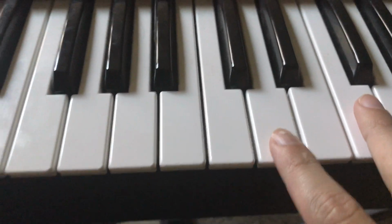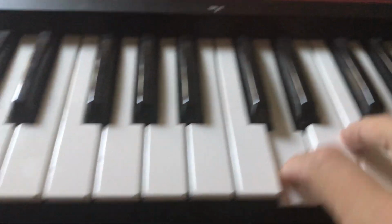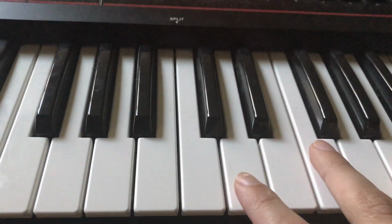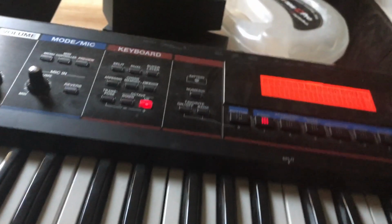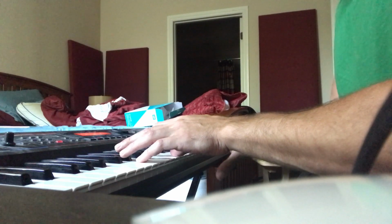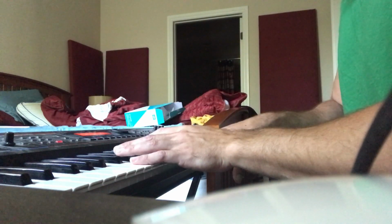And usually I'm just gonna do like just whole notes. It'll be like, and I usually do that for the chorus. So it's like this. I love this little guitar synth sound. Listen to that. It has a little bit of ambience at the end. A little bit of reverb, decay.